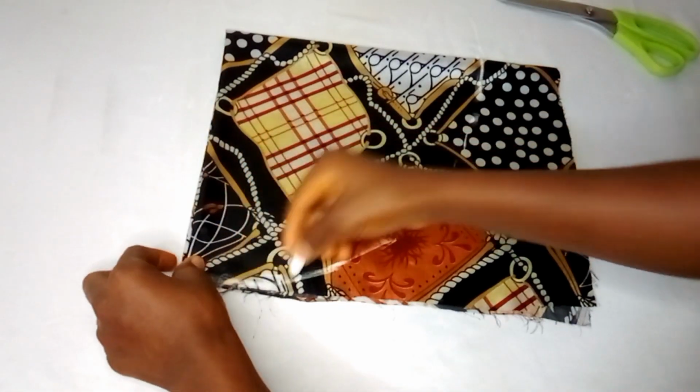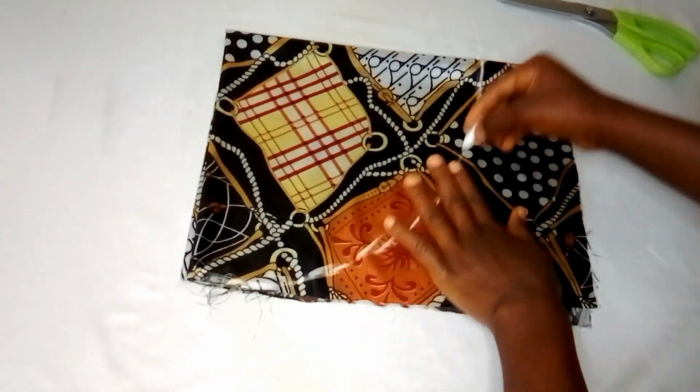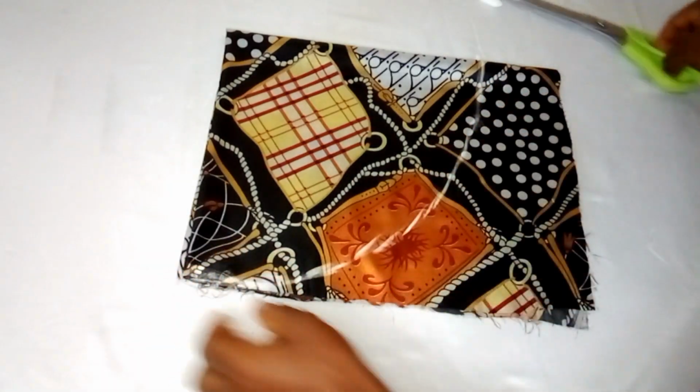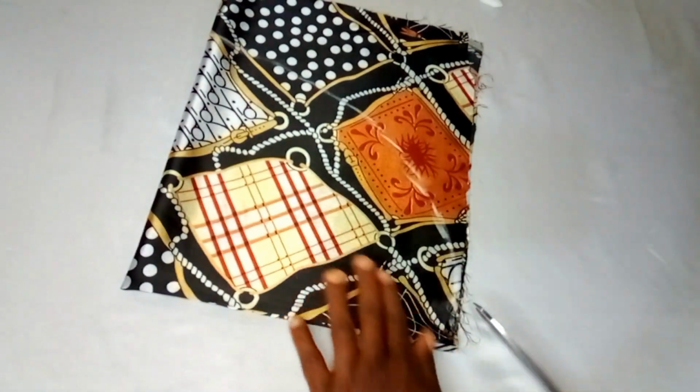We'll just go ahead and connect all the points together now. The next thing to do is to cut out everything. I will use my scissors and follow the marked lines to cut out everything.